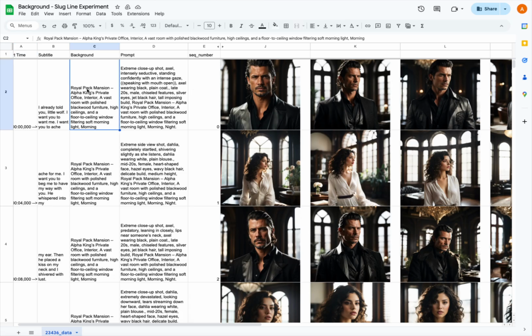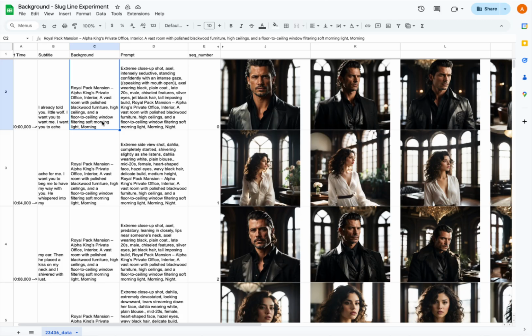The slug line will appear here in the background column, whatever slug line you mentioned in your script. So Royal Park Mansion, Alpha King's private office interior, a vast room with polished blackwood furniture, high ceilings, and a floor to ceiling window filtering soft morning light. And this is happening in the morning.